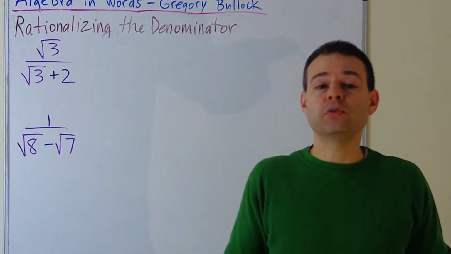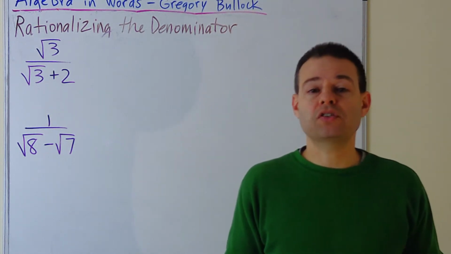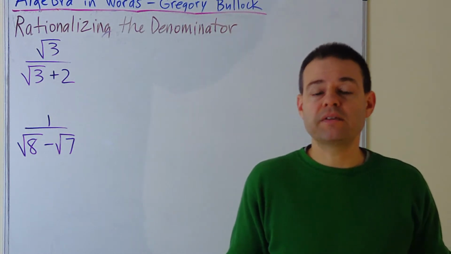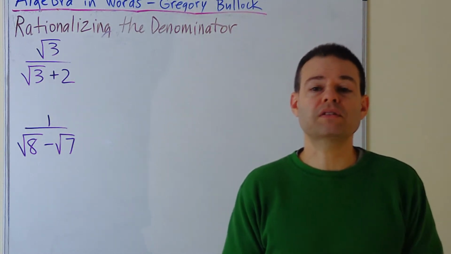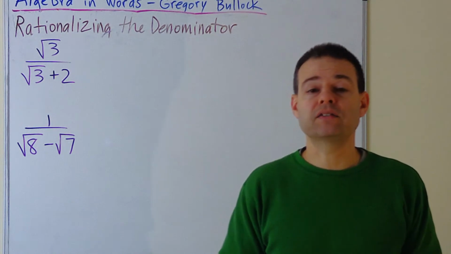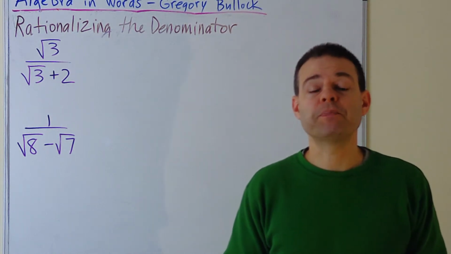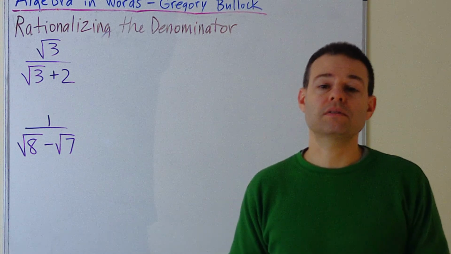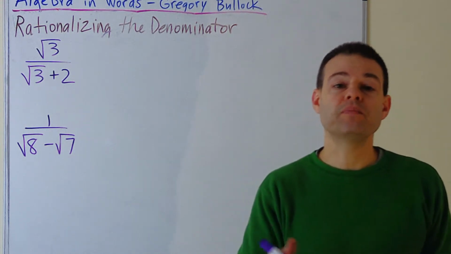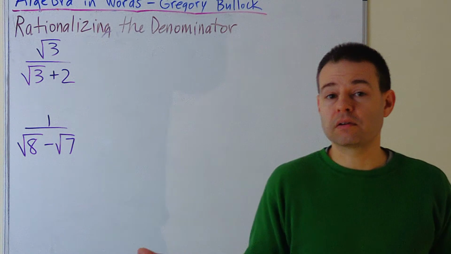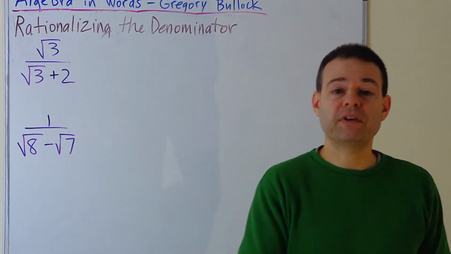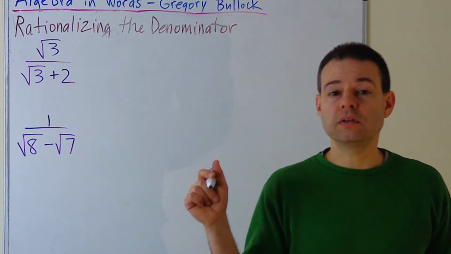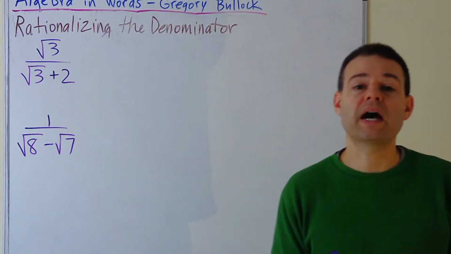Beyond that, you just have to do the proper multiplication, meaning foiling it if necessary or distributing if necessary, and then combining like terms. And that's pretty much it. To review multiplying binomials with radicals, I went over that in the last video, multiplying binomials with radicals. And as I also told you in that video, that leads into this. And that's what we're going to do now.